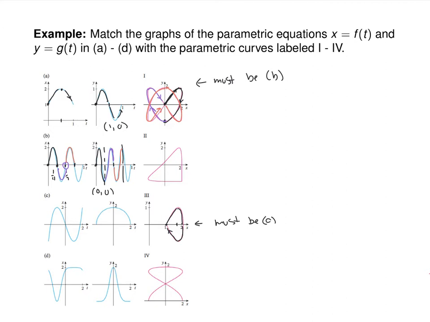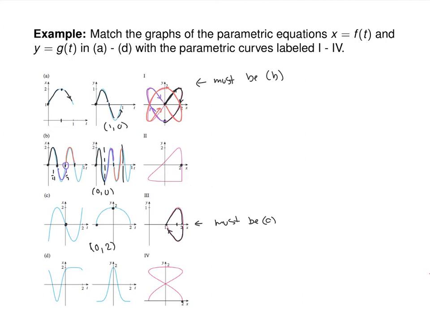So the next one's a little bit more tricky because we have this, they're not the starting points, but they definitely correspond to points. So in this case, when we have x is equal to 0, the y is going to be 2. So we're looking for curves that go through the point 0, 2. This one appears to go through 0, 2, and so does this one, so we can't immediately say which is which.